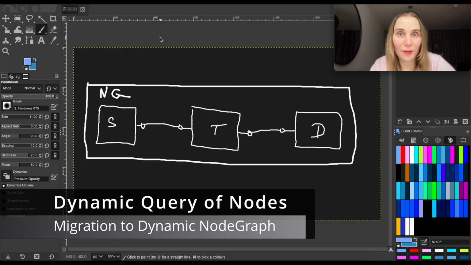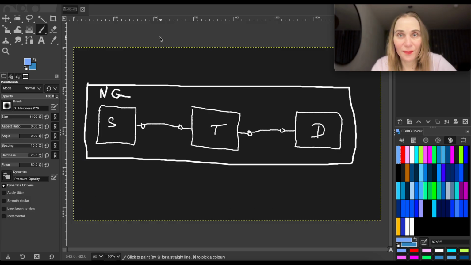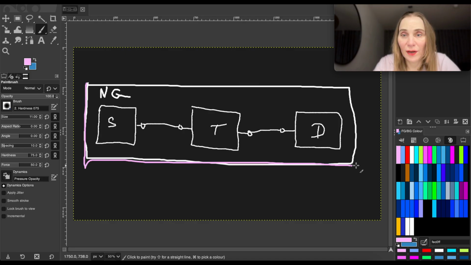All right, so now we have this static graph slightly converted into a more dynamic graph, but it's still not very dynamic. We just put the nodes into the node graph box, but we can't really do anything dynamic with them. So let's go ahead and do some more improvements. So now as a user, I have this node graph box, this whole box, and I don't want to be seeing what's inside.